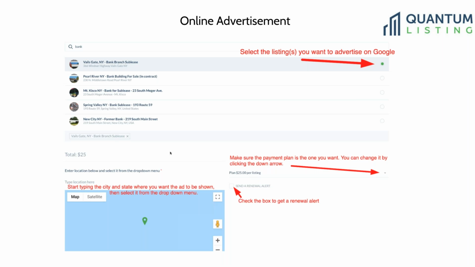So if you have a listing in Stamford, Connecticut and a listing in Montvale, New Jersey, you're going to need to make 2 separate orders for that. But it really does not take much time or effort to do that.